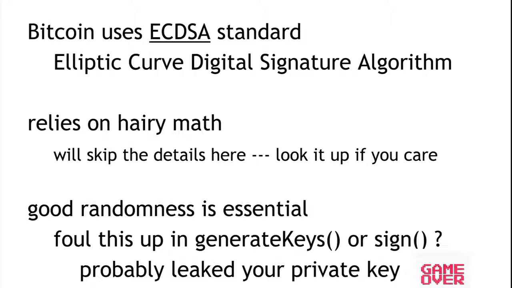One thing I'll note, though, is with ECDSA, good randomness. I said this before, but I'll say it again because it's really essential. Good randomness is especially essential with ECDSA. If you use bad randomness in generating keys or even in signing, you probably leaked your private key. It stands to reason that if you use bad randomness in generating a key, the key that you generate is maybe not secure. But it's a quirk of ECDSA that even if you use bad randomness just in making a signature using your perfectly good key, that also will leak your private key, and then it's game over. So we need to be especially careful about this in practice. This is a common mistake.